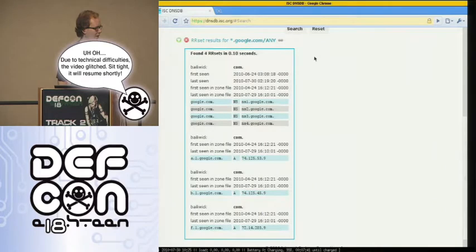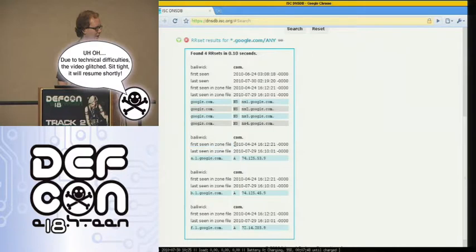Note that we have up to 4 timestamps associated with each match. This one has 4. These have 2 and 2 each. And we have a pair of first seen and last seen timestamps for data that was seen by passive DNS, and a separate set of timestamps for data that was seen in a zone file. So this first match indicates that the google.com NS delegations were seen with these records in both the zone file and in passive DNS. And these down here say in zone file.